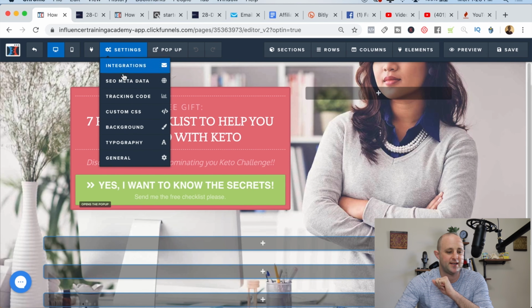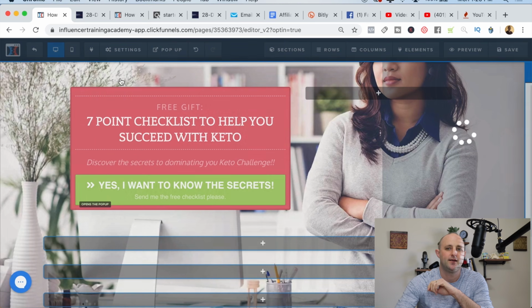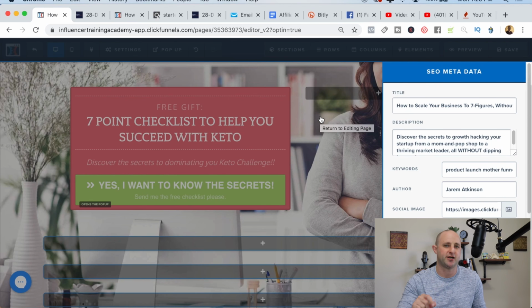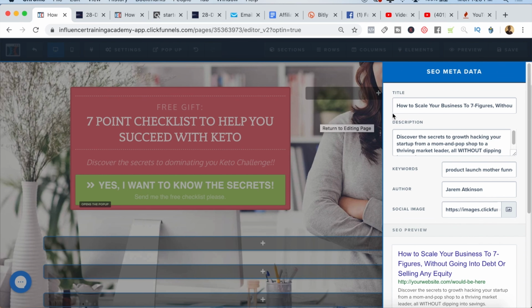One thing you might want to update is the SEO or metadata. This is kind of what appears when people search this or what appears when people share this on Facebook. So you can see right now it still says how to scale a 7-figure business without going into debt because that was the template that we used.